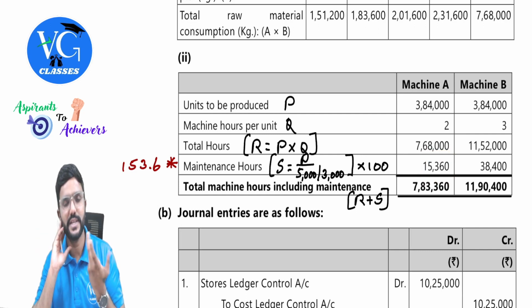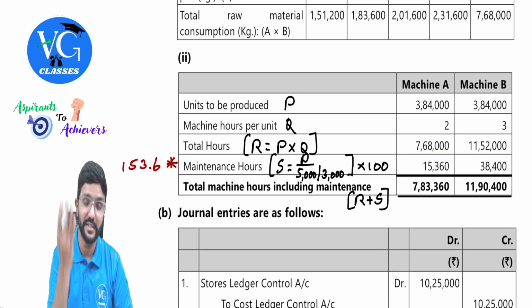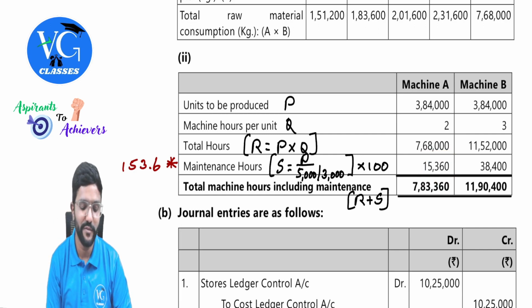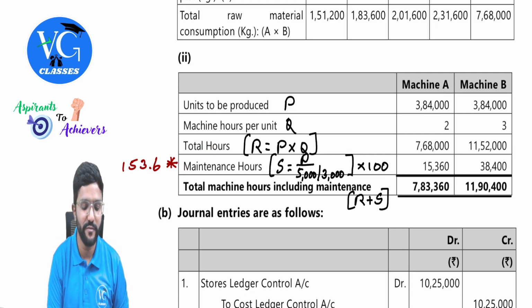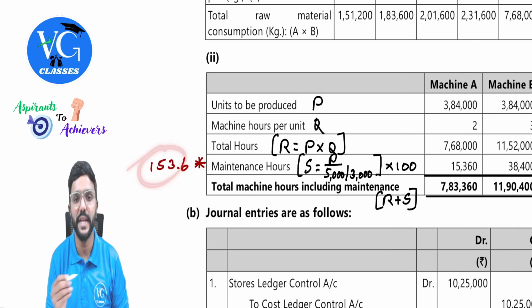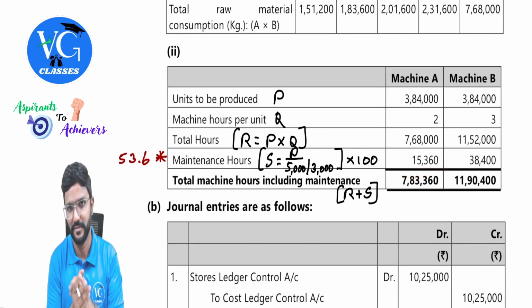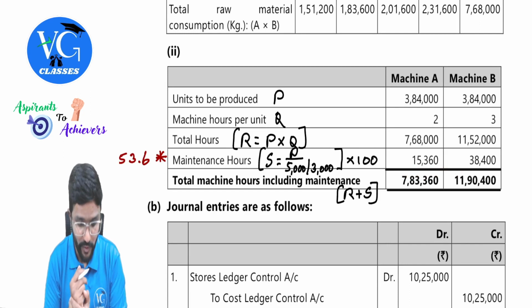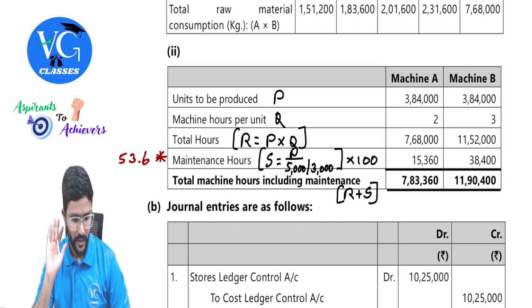Sir, if this kind of thing comes in the exam, what are we supposed to follow? See, if by chance the same question comes in the upcoming exam, you can follow whatever ICAI has given. But logically, if we think, guys, here it should have been 153, and 153 into 100 comes to 15,300. You also just think it once. You will also feel that, yes, what I am thinking is the right way.